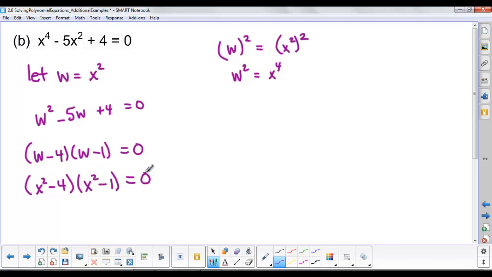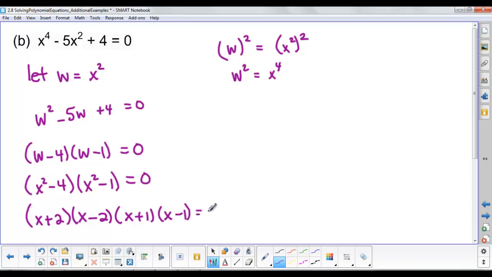Now, if you notice that this is almost like a simple trinomial and want to go straight to the factoring, you're more than welcome to do so. You don't have to do the substitution. But in any case, the important part is that you get to this line here and notice that we have two binomials that are difference of squares. So if I were going to factor a little bit more, I would say that this is x plus 2 and x minus 2, and then x plus 1 and x minus 1.